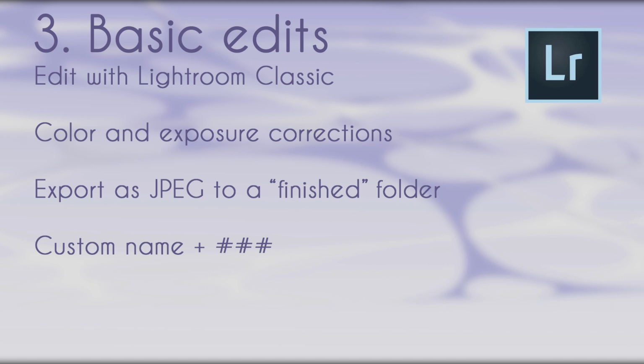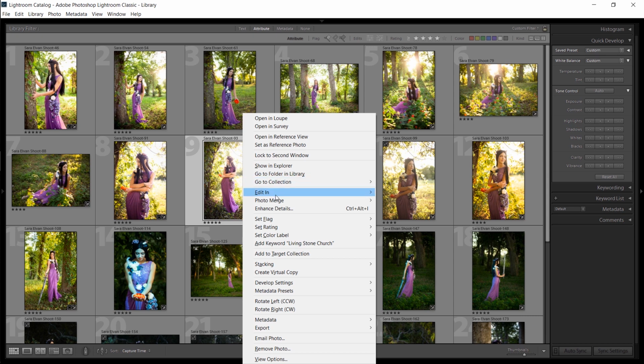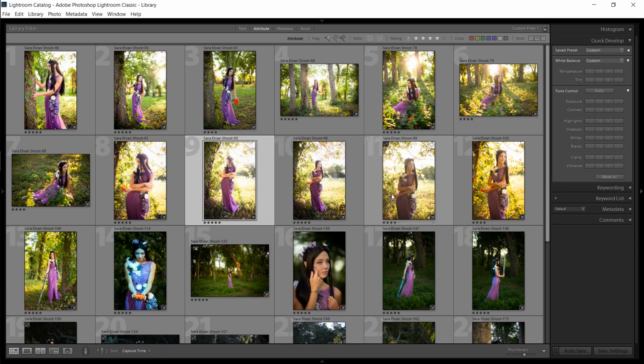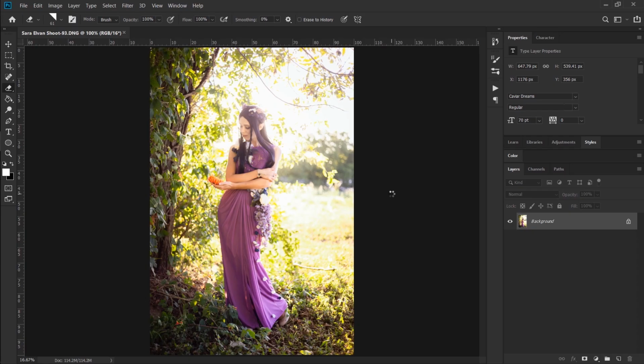And this is where a lot of people don't agree with me or don't understand, and I don't understand how they don't understand. Apparently, a lot of people are fans of the round tripping, which is when you right-click on a raw file in your Lightroom library and you choose Edit In and Photoshop. And Photoshop pops up with that raw image, which is awesome. It's a really great feature. Don't get me wrong. I've used it maybe once or twice.